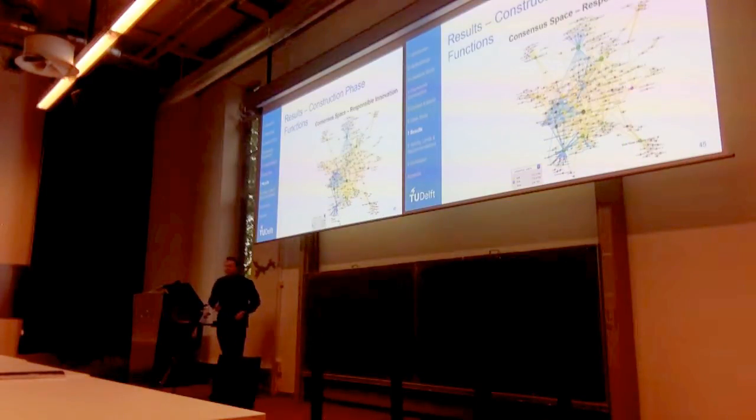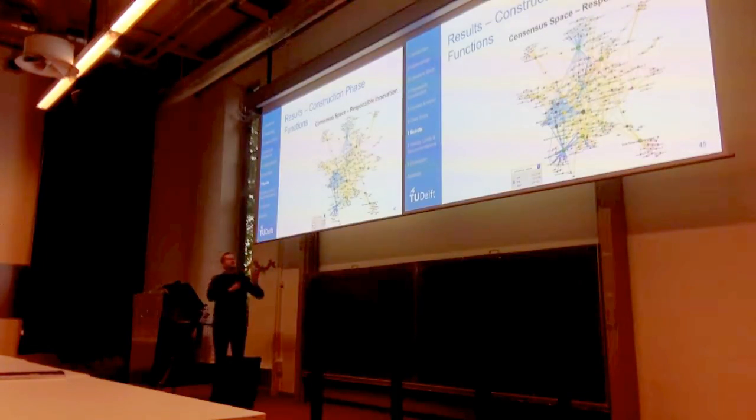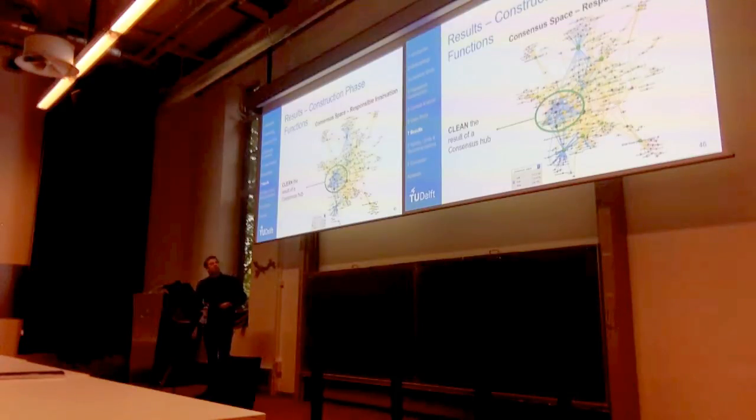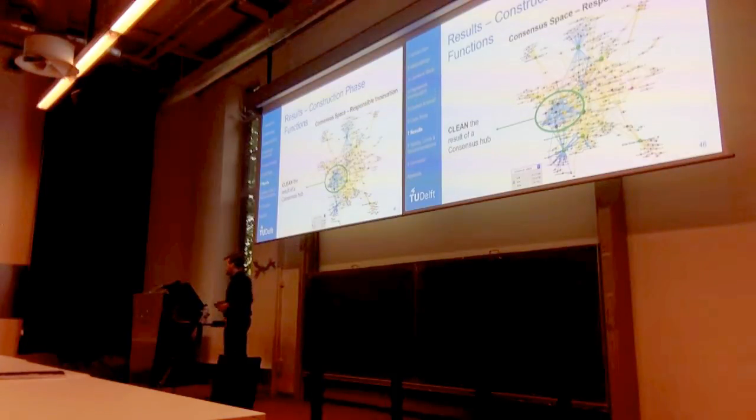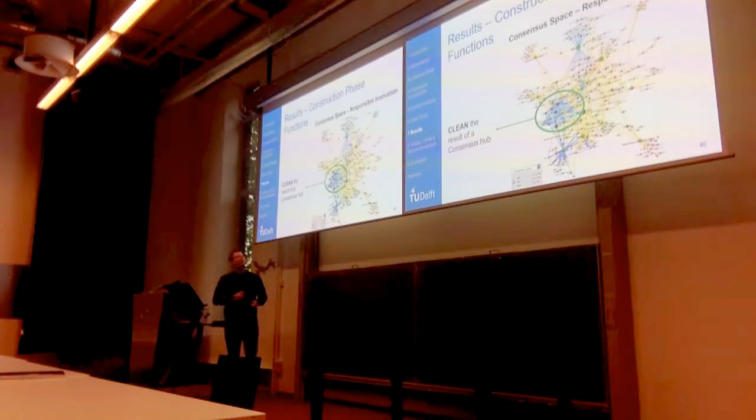Then in the construction phase, I left out the knowledge and innovation spaces for now, but the consensus space. Each blue relation you see here is a responsible one. It has those dimensions of responsible innovation. And what we can see is that not all relations are blue, definitely, but there is a part where there is a lot of blue. And actually in the middle of that you see CLEAN, the Clean Energy Access Network, which was the result of a consensus forming of all those actors in that hub there.